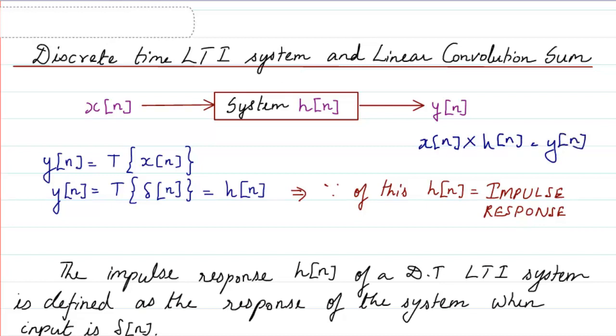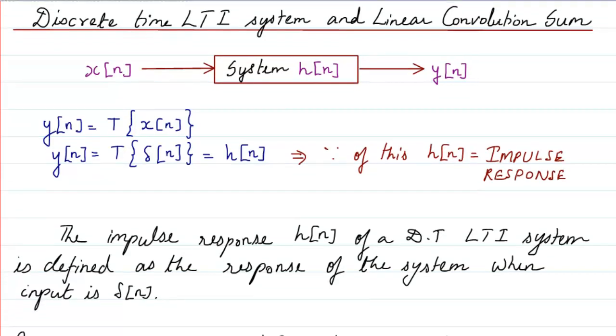But no, this is not correct, because time is acting here, and based on time the values will not come based on multiplication. So you cannot do simple multiplication in case of the time domain, or when the signal is with respect to time. So we have to go for another mathematical operation, and we are going to derive that operation, and that operation is basically called the linear convolution sum.